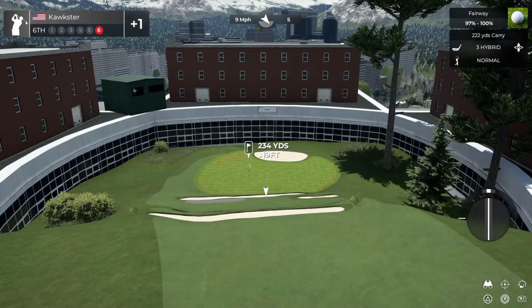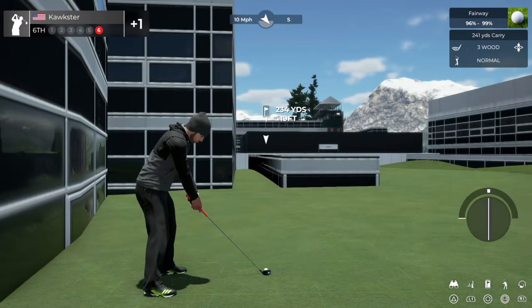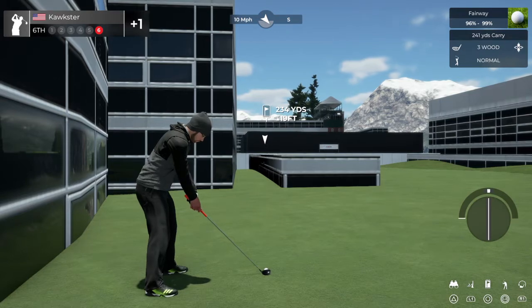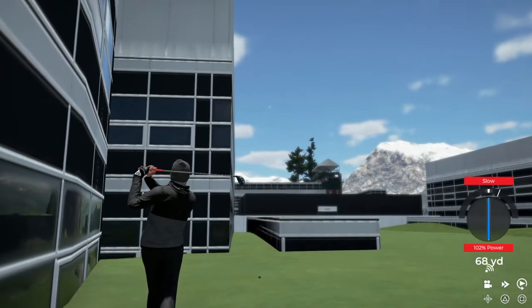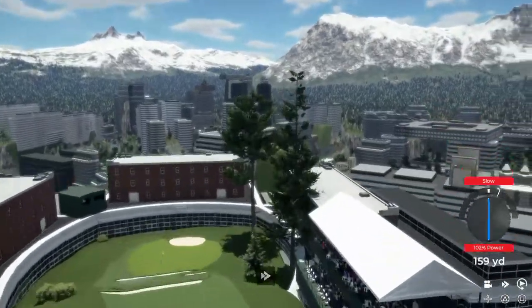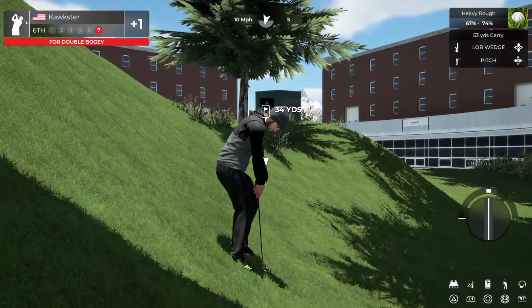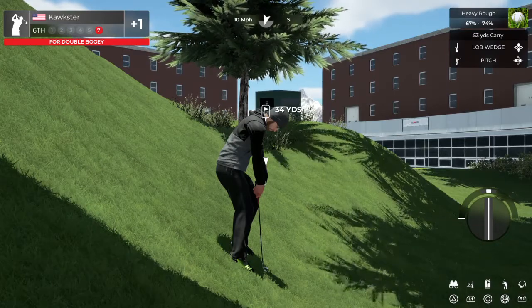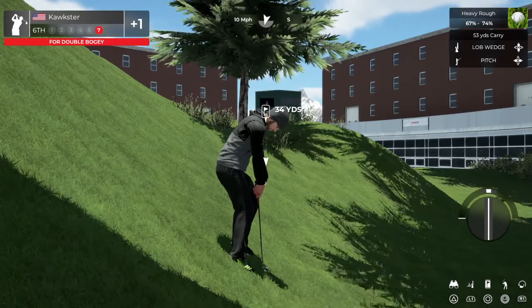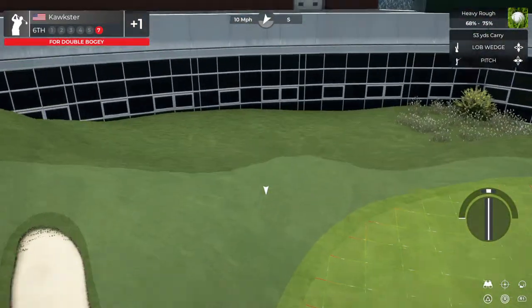Up 19. Let's go ahead and hit that 3-wood. We're going to do loft just so it'll get up. Oh boy. Hit that slow. Hit a house. Hit something. Oh, we hit a tree. Oh, look at this shot. This is awesome. Wow. I don't even know what to do. That's amazing.